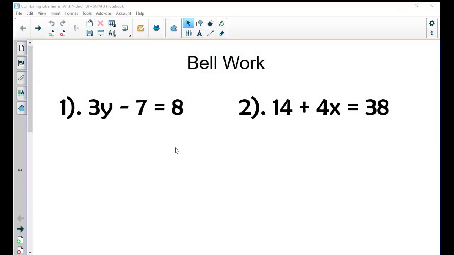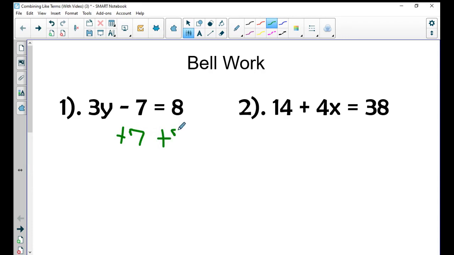Today we're going to go on to a new subject that will help us in solving even more complex equations as time goes on. But for now, let's just do a couple of quick examples of what we've learned up to this point. For example, we got 3y minus 7 equals 8. We all know that to solve this, we have to start with undoing the additions or subtractions, which is kind of the reverse order of operations.